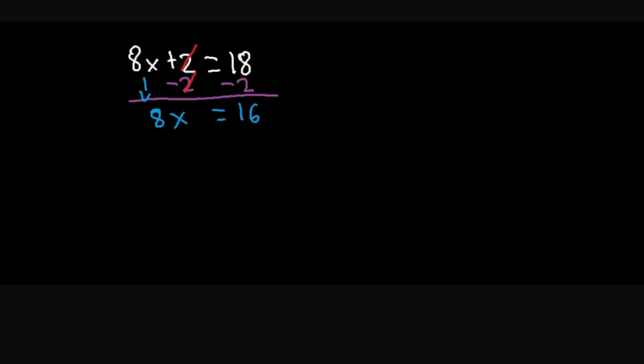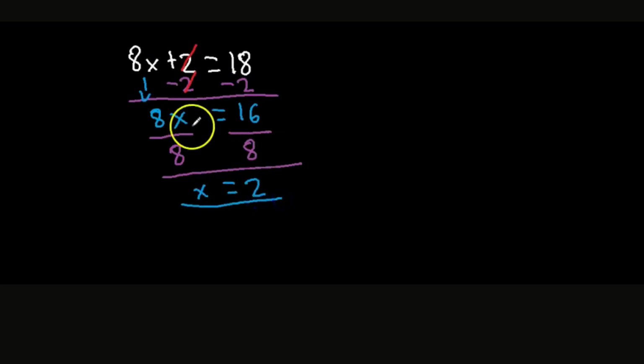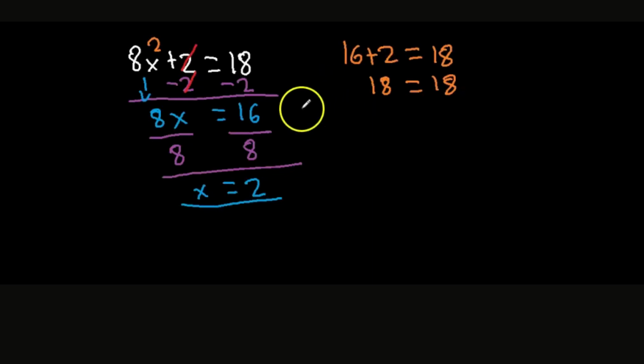From here, we need to divide, because the opposite of multiplying is division. We only do the 8, because we want to keep the x there. And we have to do the exact same thing to the other side. So we would be left with x equaling 2. So the answer would be 2. You can check it the exact same way as before, by filling in x with 2. 8 times 2 is 16, plus 2 equals 18. So that equals 18, which means we have done this correctly.